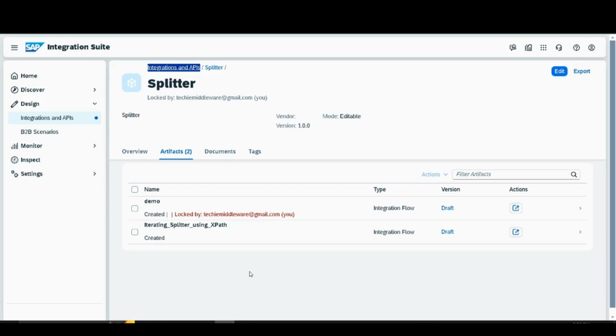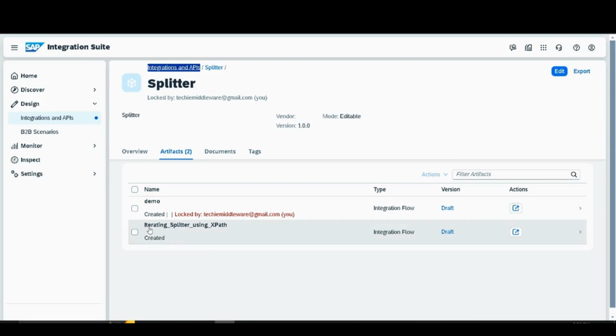And with the splitter we always require a gather to gather that split information. And gather is used for what? It is used to combine the smaller processed parts back into a single message. Means whatever split information is coming from the splitter, we can combine it one by one in the gather.